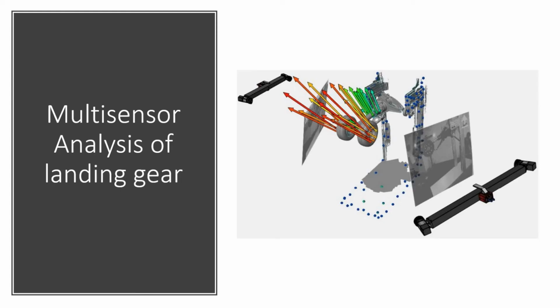The last case study I would like to share of Aramis systems in the aerospace industry is a multi-sensor setup. Sometimes there is a need to measure multiple sides of a complex component, or if the component is very large, then multiple sensors may need to be used to measure the entire region of interest. In this situation, Aramis multi-sensor setups can be employed. The setup here shows two Aramis sensors looking at both sides of a landing gear testing rig. This allows for point tracking on both sides, where if only one sensor was used, then only one side of the reference markers could be tracked.